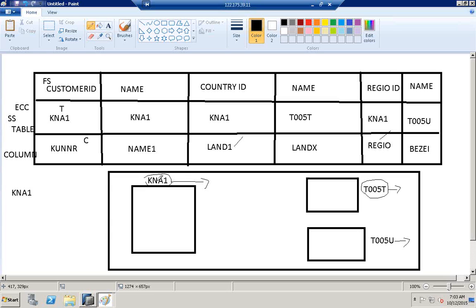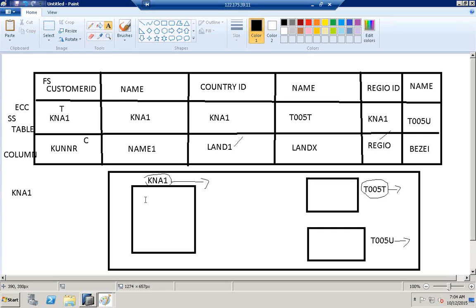So basically, I'm just trying to draw a low level diagram. In a low level diagram, you clearly have what the table is, what columns we require from each table, and what the relationships are to join these tables. Based on what relationships do we join these tables? Let me draw a very detailed level diagram. This is all the analysis that we do before building a solution.